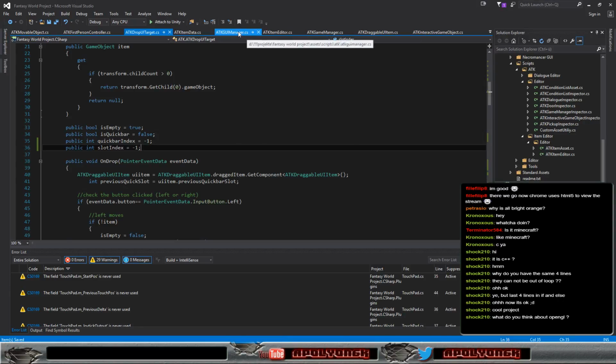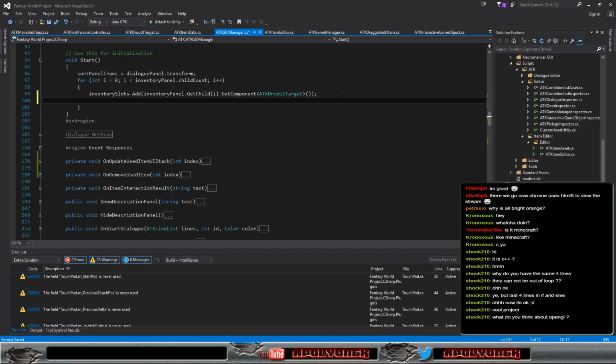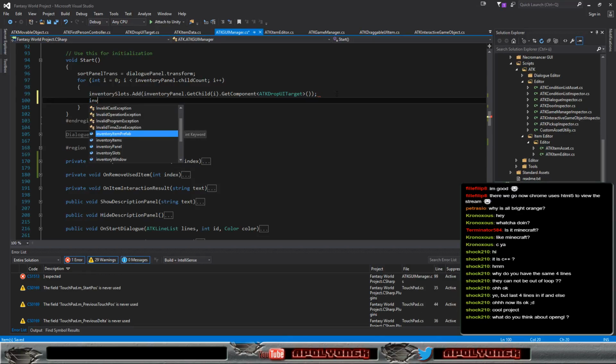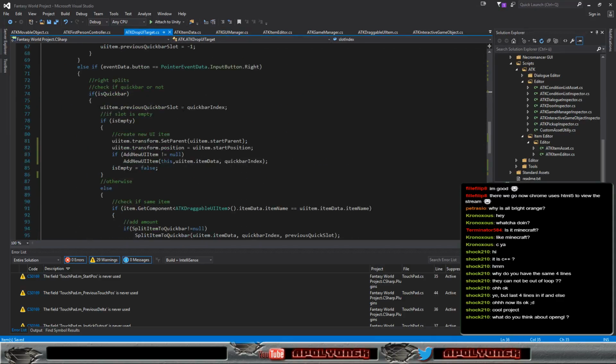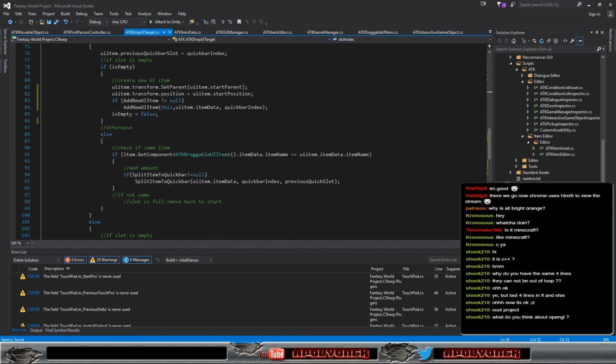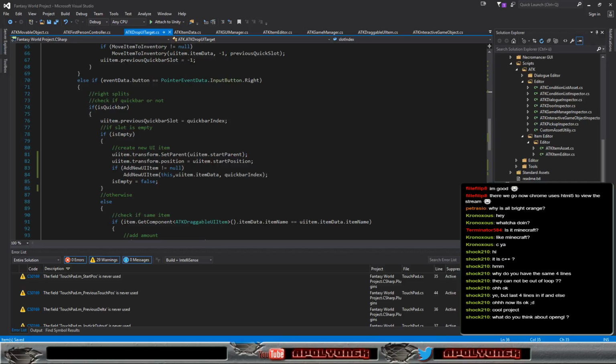Okay, and in here we set it. After we add this, we set the slot index to I. Inventory slots I dot slot index equals I. And in here, when we create a new item, if it's quick bar, where are we?